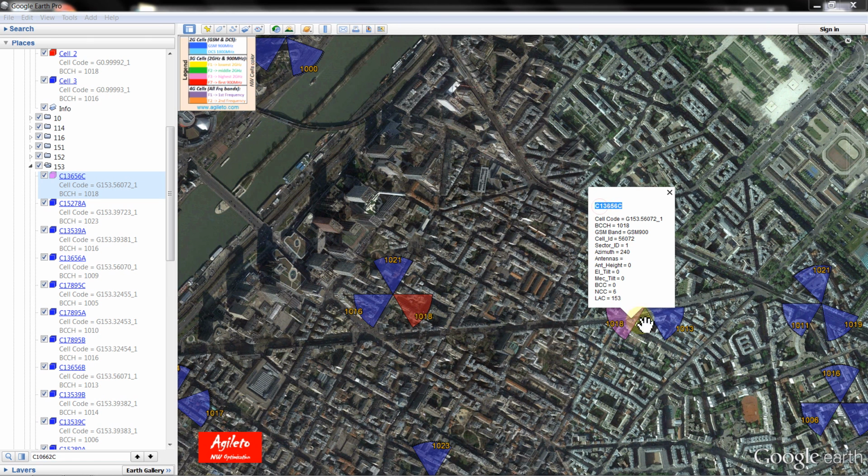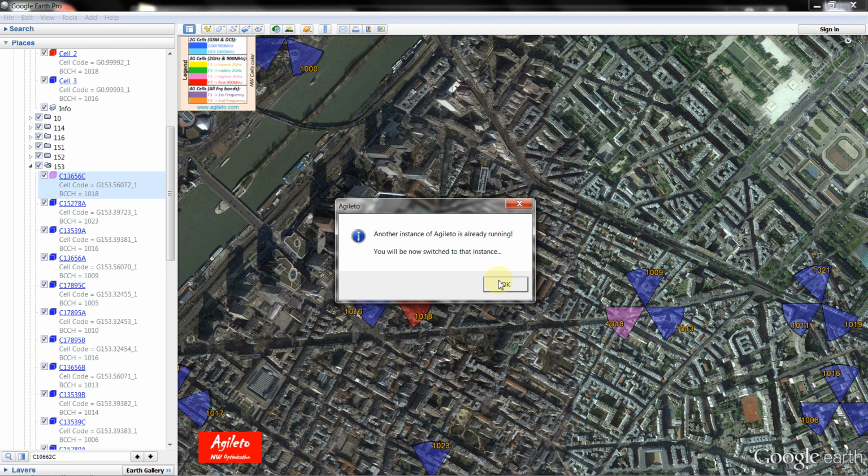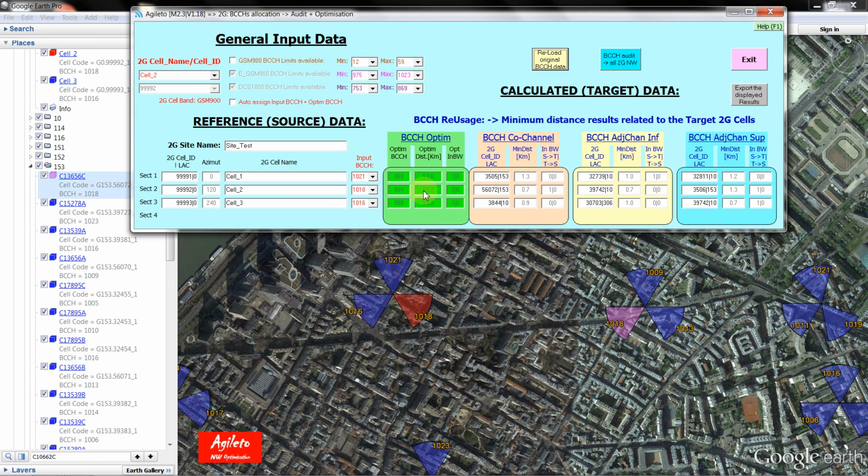So that's why we have here not only the detection of the problematic cases, cell 2 with this cell, but even the solution as well.